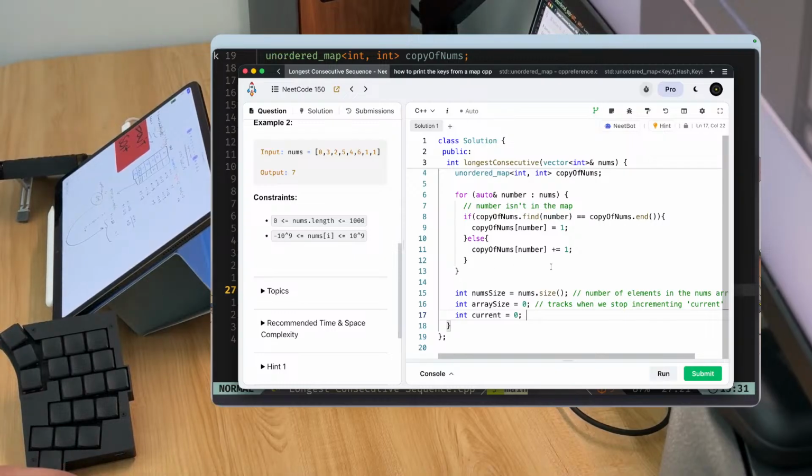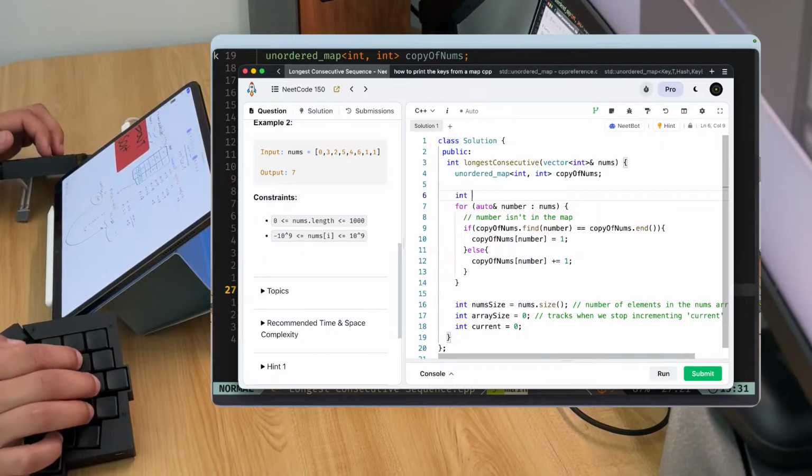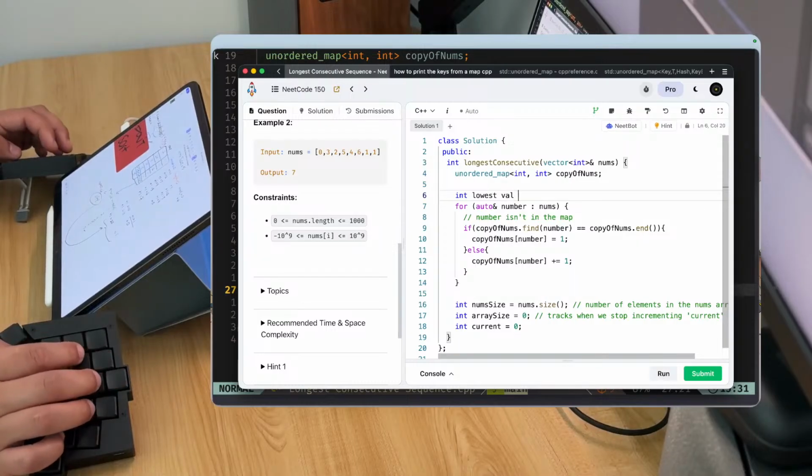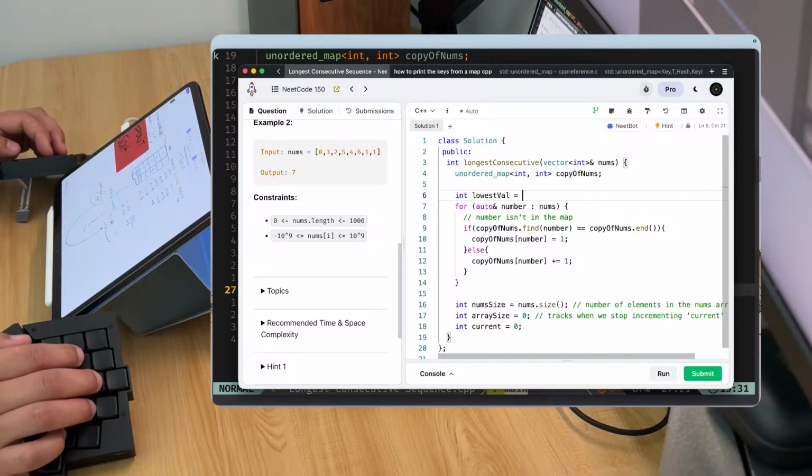I have an idea. We are already iterating through nums. We can find the lowest value and start from there. How do you do a really big number?